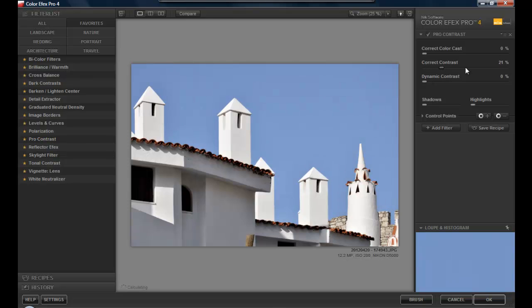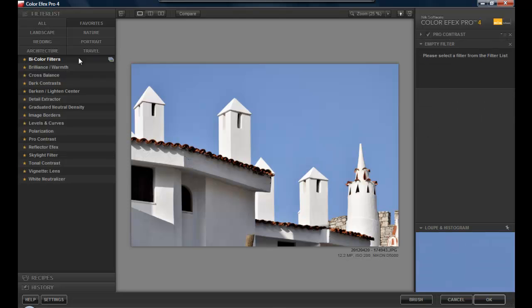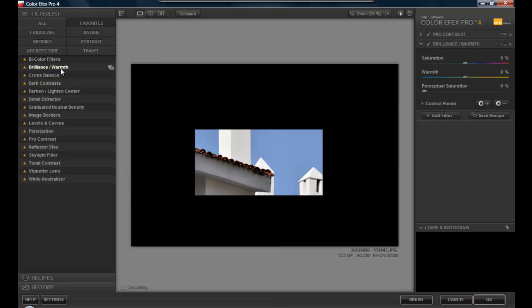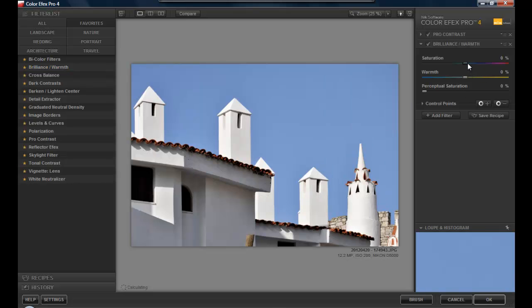More or less like this, about 20%. And sometimes I use this one, which I'm going to do in this case. And before, after. It's a very light change, but all together with the other filters, it's going to look a lot better. Okay, add filter. Next one, every single time, is the brilliance and warmth, and that automatically adds 15% saturation. Okay, add filter. Here I can compare before, after, before, after.